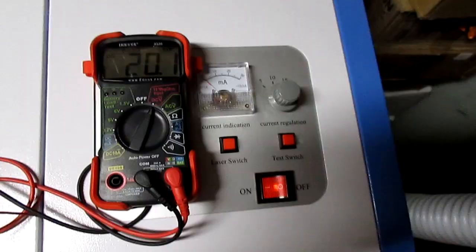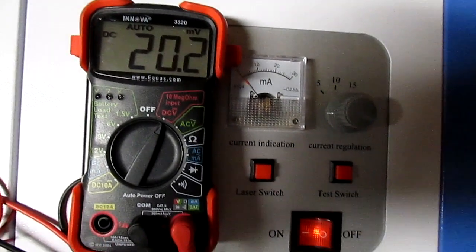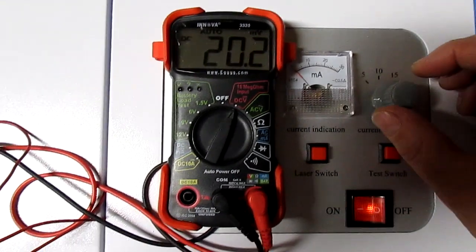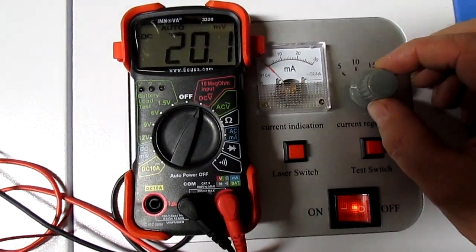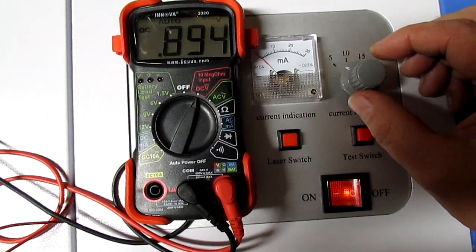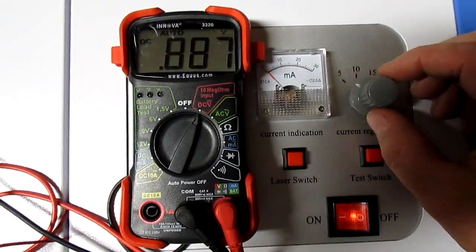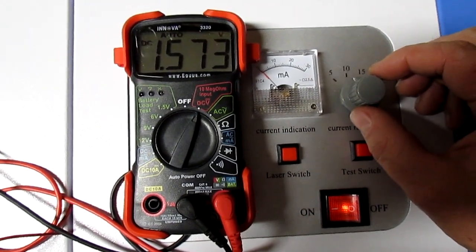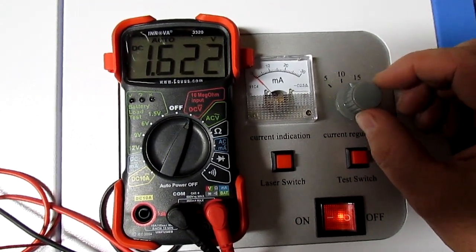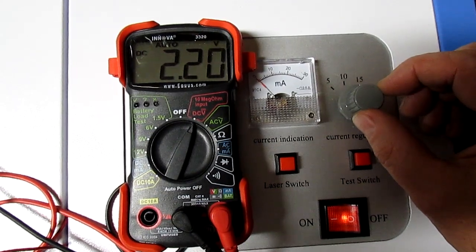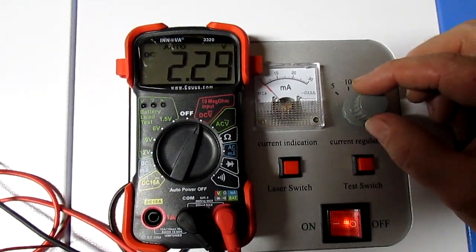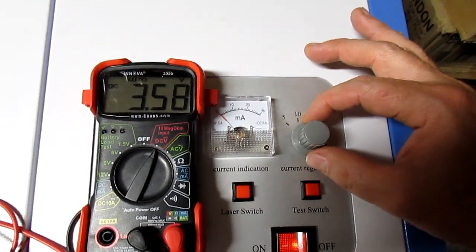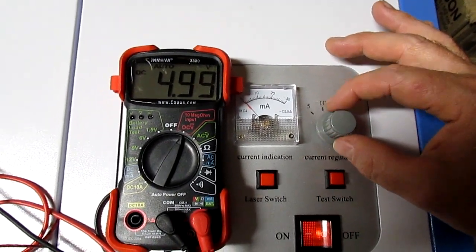To demonstrate the voltage range coming off the board, I have it basically at 0 and it says 20 millivolts. Move it to around 5, there's our 0.8. Move it to around 10-ish, there's 1.5 volts. At 15 it's 2.2-ish. If we keep going with the dial you can see that it keeps going up all the way up to 5 volts.